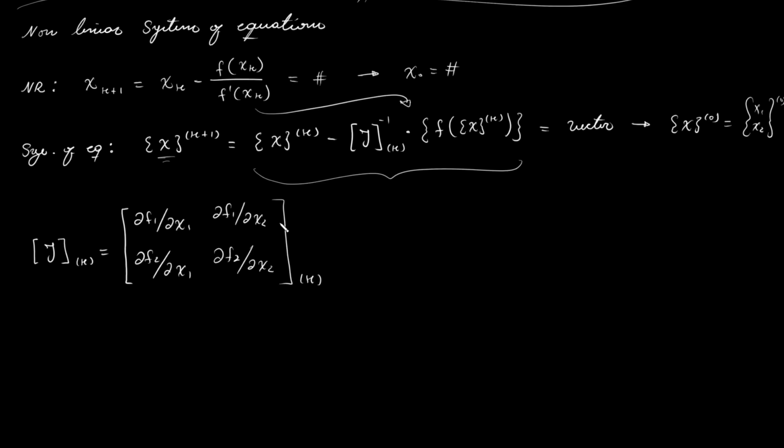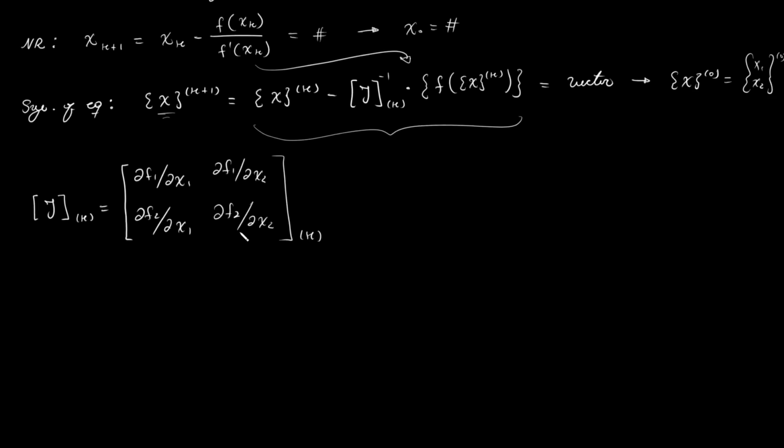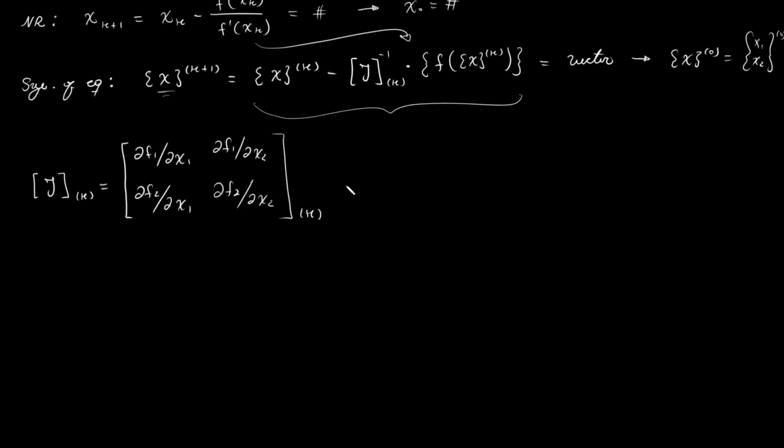Jacobian always stays the same. What changes are the values. Because the x changes with every iteration, that's why your Jacobian changes with every iteration. But the shape of the Jacobian, when you take these partials of functions, will always stay the same. What changes is the evaluation, because you're evaluating at different values.